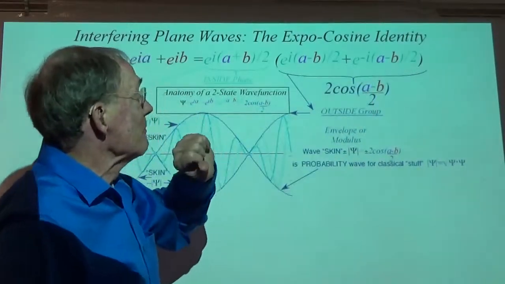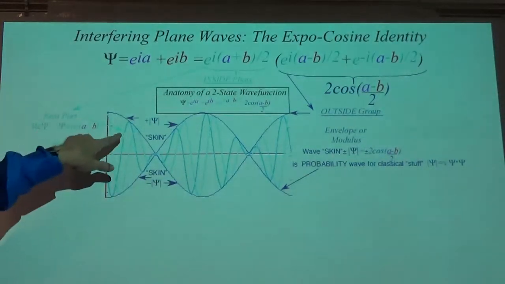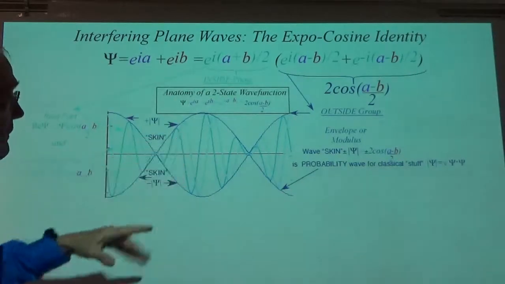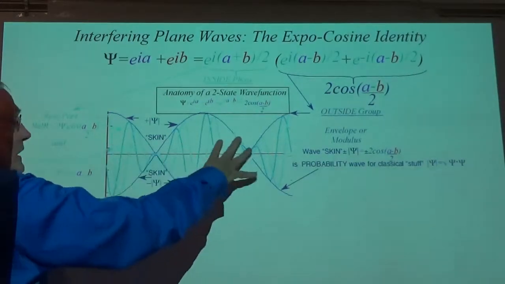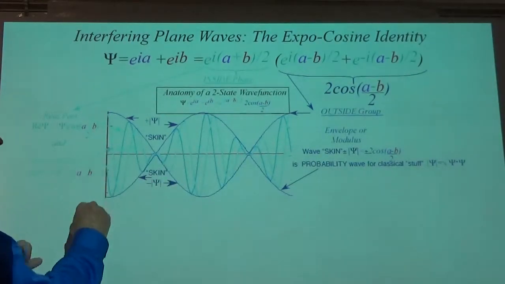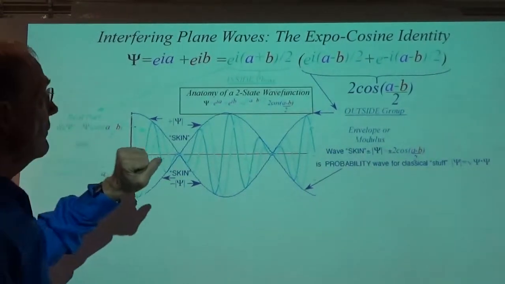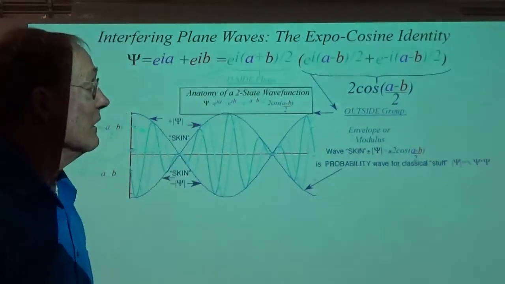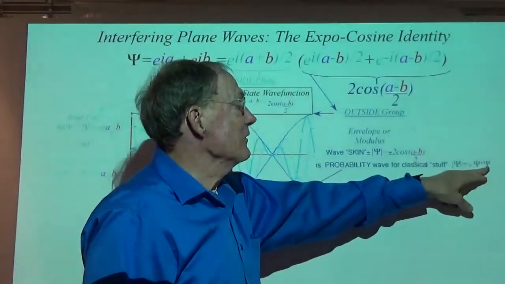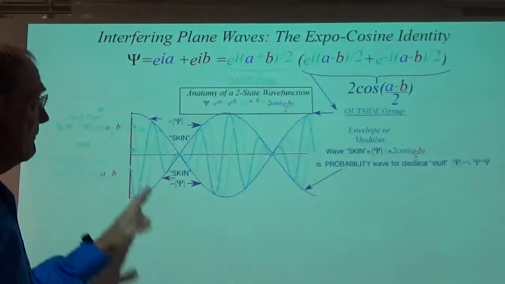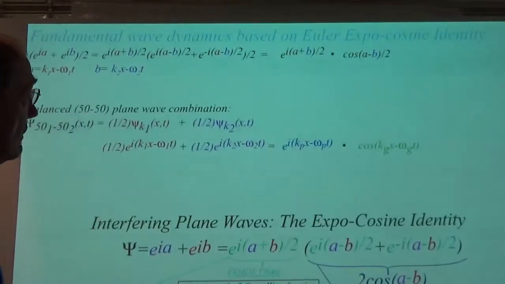Half difference. And the inside, real part and imaginary part, this is the wave still alive. Its heart is still beating, okay, filling the skin, okay, with a real part and an imaginary part, you see. That's the phase part. And so that's what I call the anatomy of a 2-state wave function, okay. So your classical stuff is going to be coming out of a psi star psi. But what made that wave live? These two parts are needed. The phasor is going everywhere.